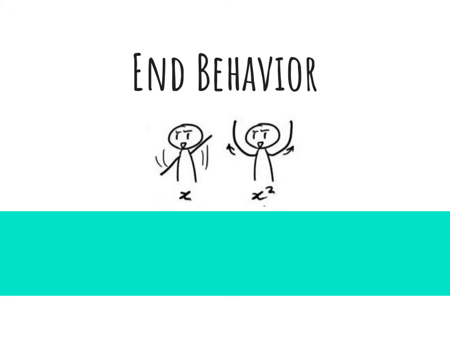You know a lot about graphing polynomials. You even know a little bit about end behavior. We just didn't call it that before. Now we're going to formalize how we write the end behavior of a function. So let's look at the patterns first for odd functions.